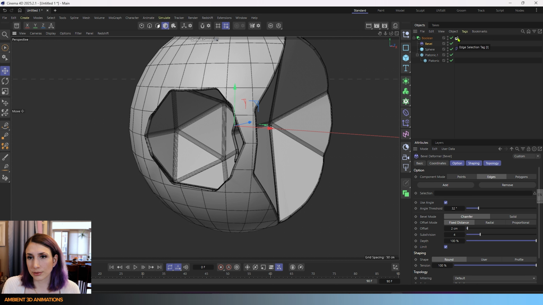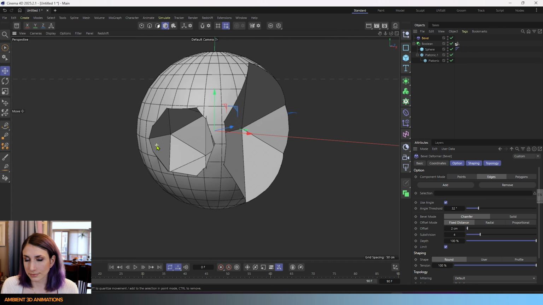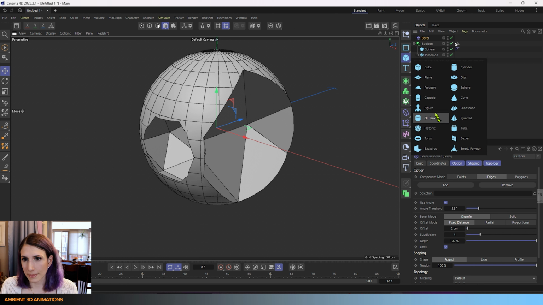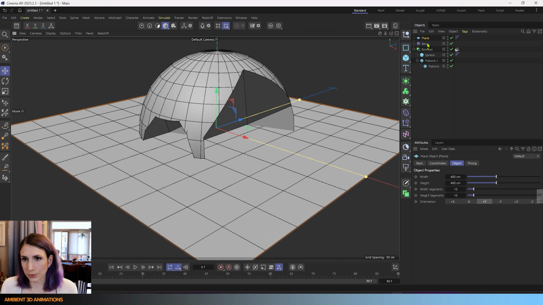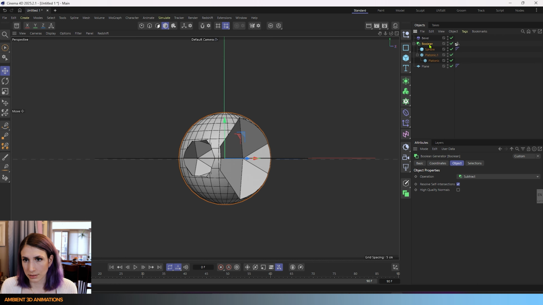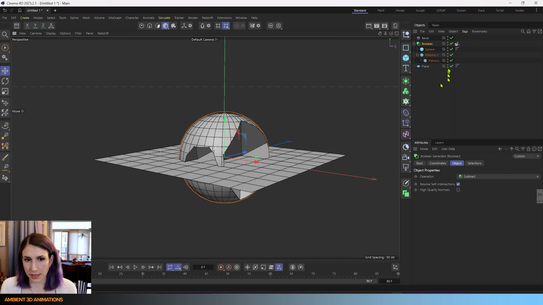So I'm just going to remove this bevel for right now, because I'd like to talk about the fact that now you can use surfaces in order to create a bool. So I'm going to put this in here, and make sure it's in the right part of the hierarchy.